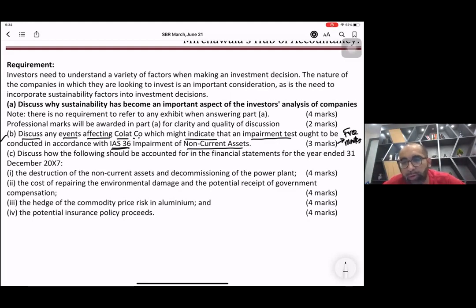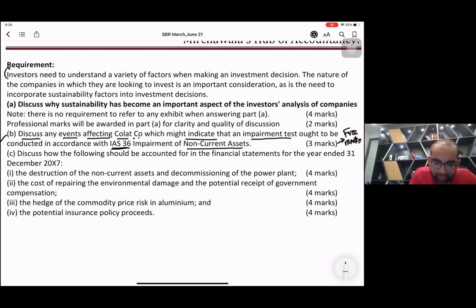Now, one more loose ball by examiner. You can hit the 6, and that's my favorite topic. I love this topic, and that topic is basically general knowledge. Even in the examination, the examiner has written no need to give any example from the question, just general discussion. Wait, read the A part.